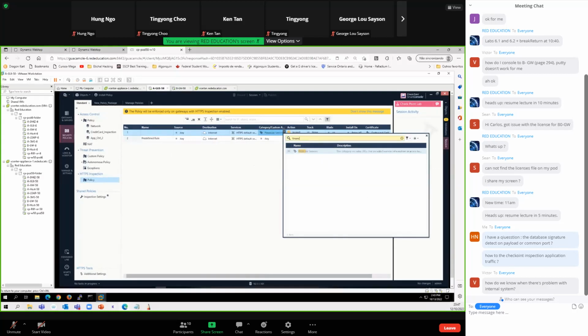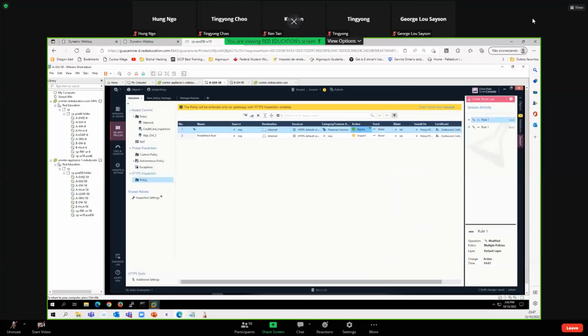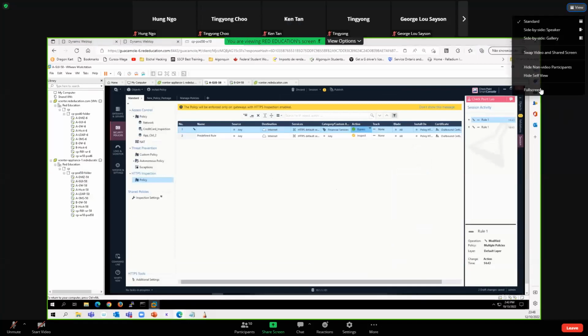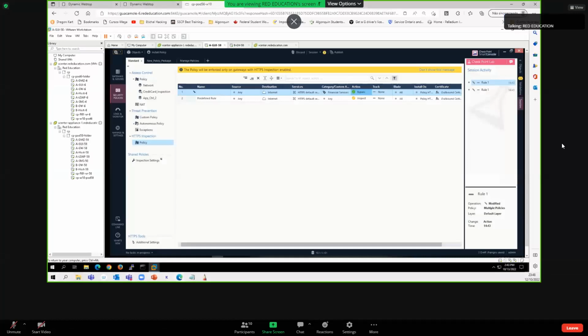Financial, okay. Financial service, which is very sensitive. I don't want to make an inspection, which means that I'm not doing this process of decryption, because this contains sensitive data.